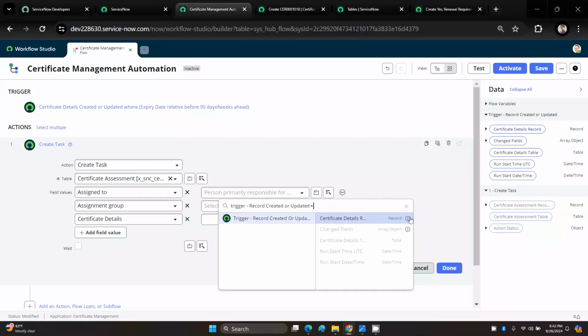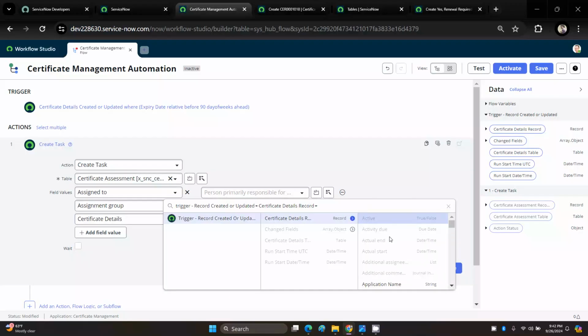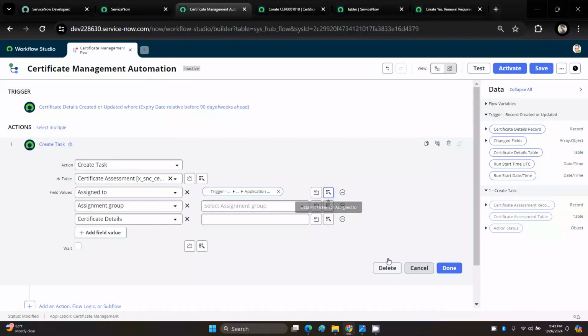We know that, right? Who is the application owner? I need to assign them. So I'm assigning it to application owner, right?